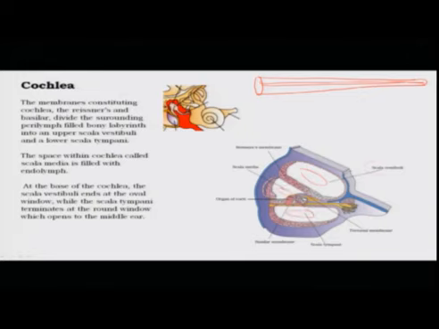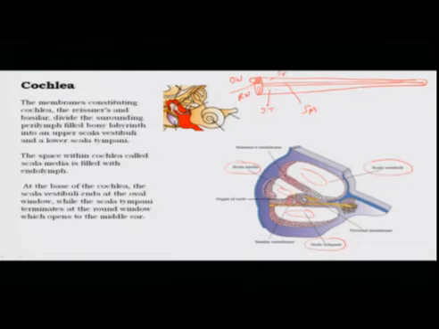3. The upper chamber is called the scala vestibuli, the middle chamber is called the scala media and the lower chamber is called the scala tympani. So, here is the scala vestibuli, here is the scala media and here is the scala tympani, right. Now, this is an opening here on which the stapes actually sits. This is a membrane covered opening and this is called the oval window. And then there is another opening here which is also covered by the membrane, which is called the round window. Okay.